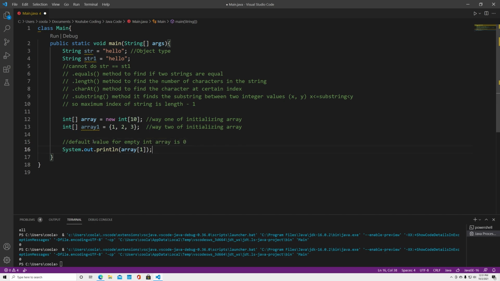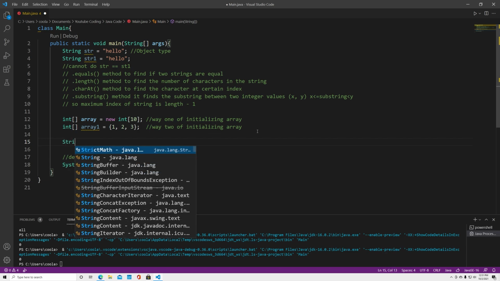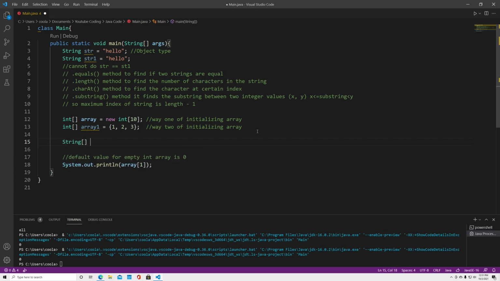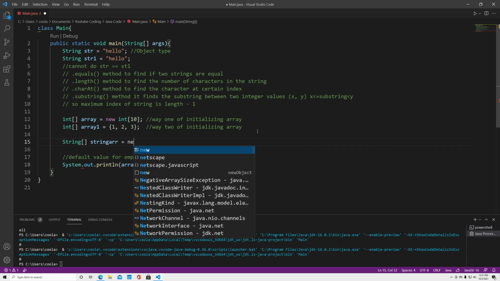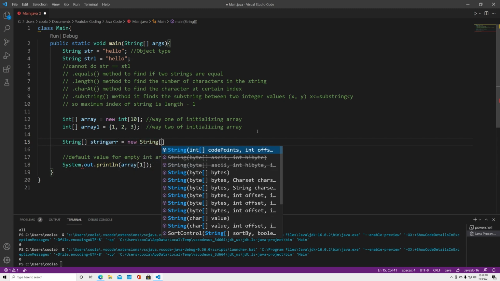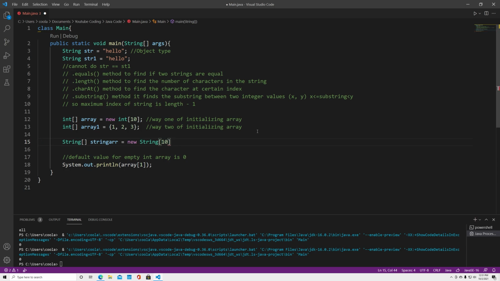And this is different for objects. So let's say we made another array. Let's say we made a string array. It's the same way, we can call it string array, and then new string, and let's make it the size of 10.